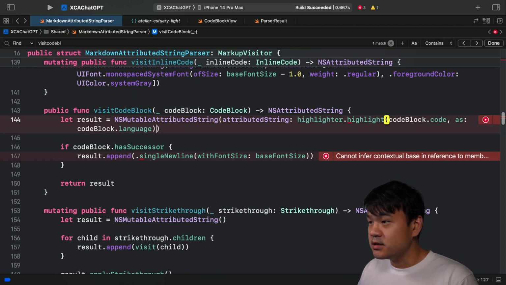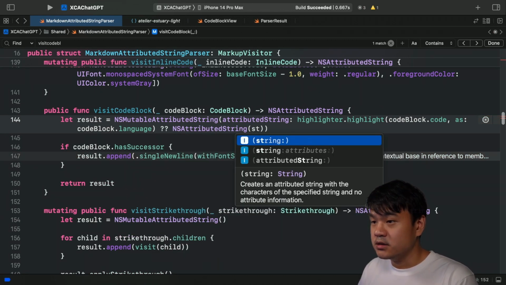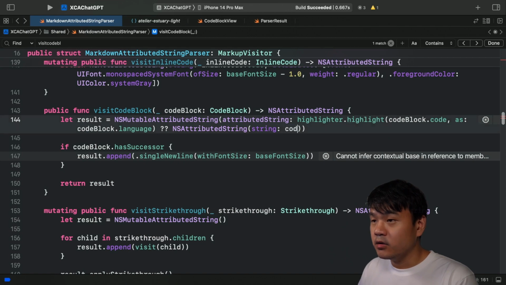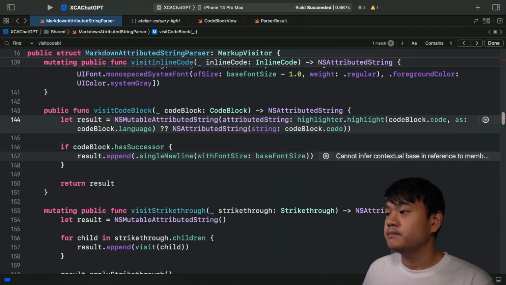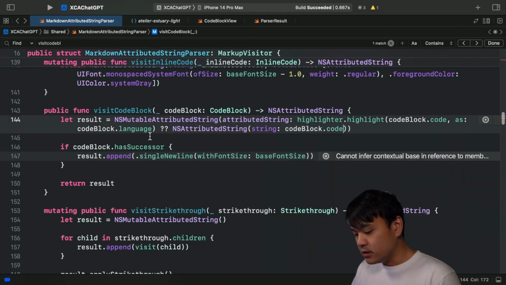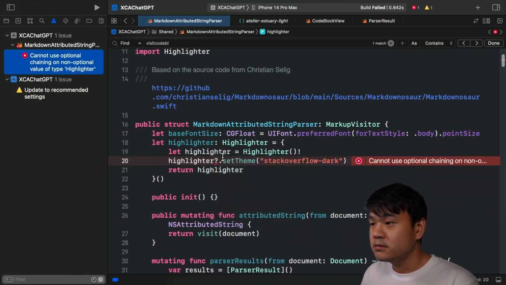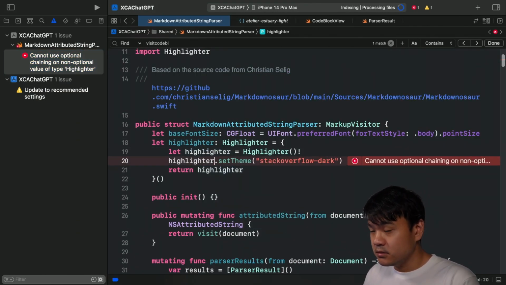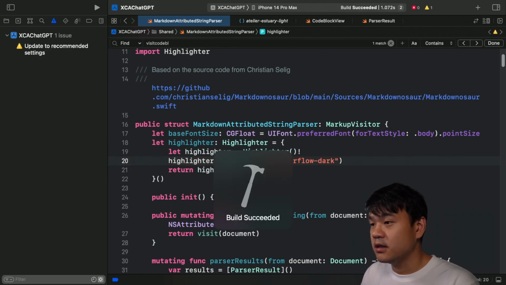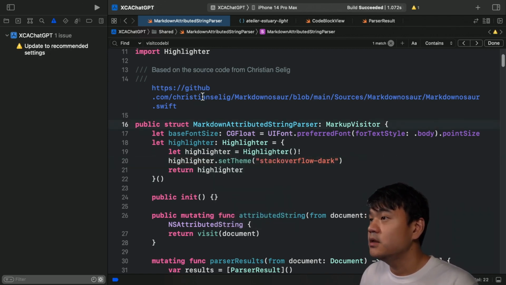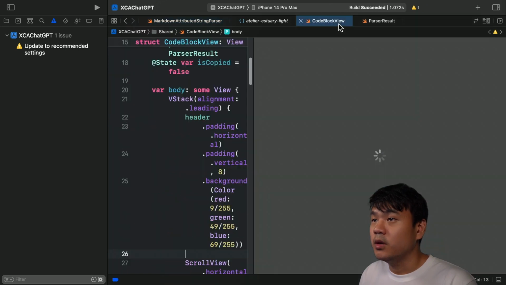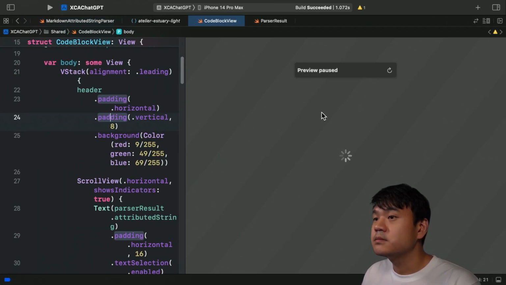So in this case, in case it fails, we can simply just initialize an attributed string, passing the string literal of codeBlock.code. Okay, let's try to build. The build failed. Okay, let's just set this, setTheme. Okay, now the build succeeded. Let's go back to the CodeBlock view and see the results.